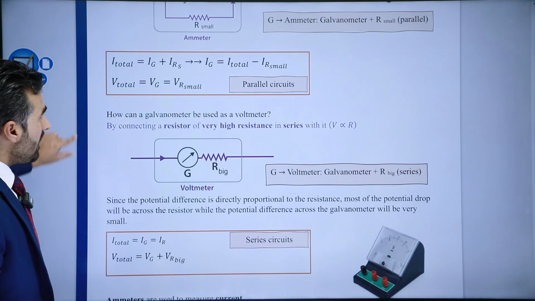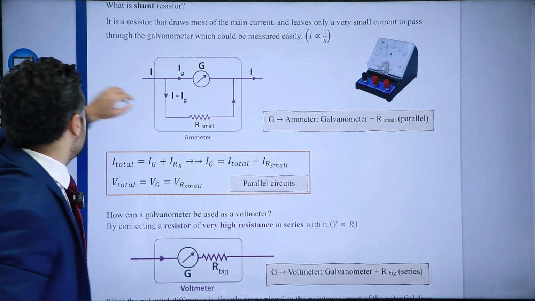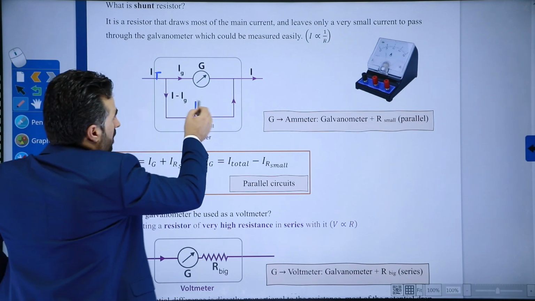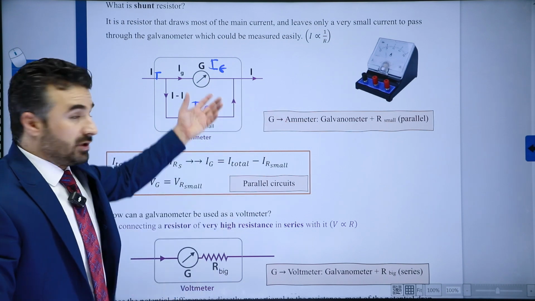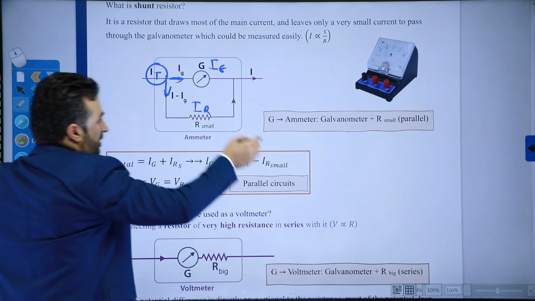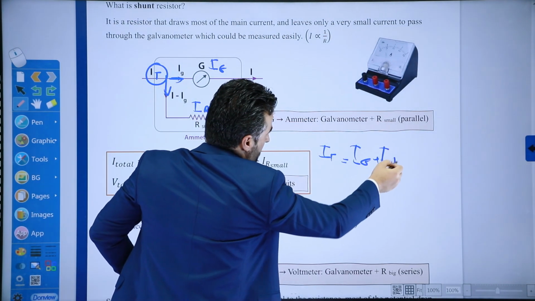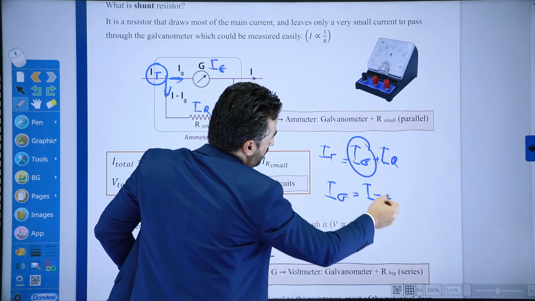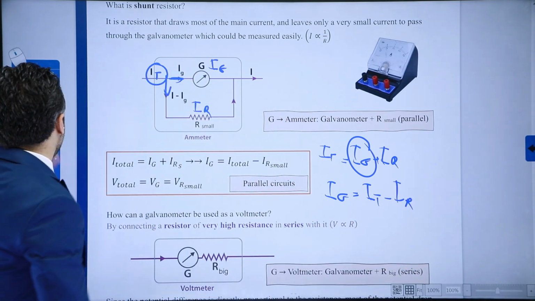which is the same as the voltage on the resistor. One thing before I forget, if we want to find the current on the galvanometer, we can simply say, remember, this was the total, okay? And let's say this is the current on the resistor, and this is the current on the galvanometer. You can call it the ammeter now if we're going to use this one as well. So in this case, by the way, this is the total. This is going to split at this point here. So we can say I total equals I on the galvanometer plus the current on the small resistor here. So of course, if we're going to find the current on the galvanometer, it is equal to total minus the current that is passing through the small resistor here.